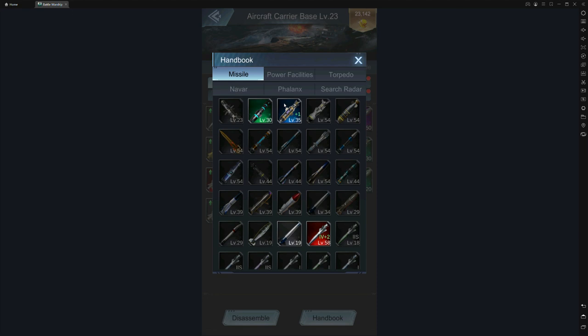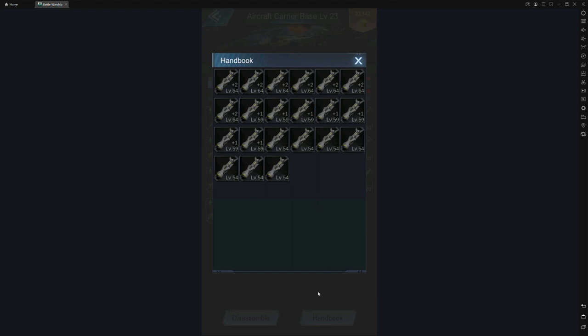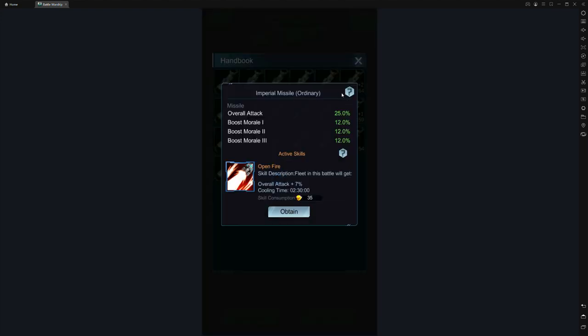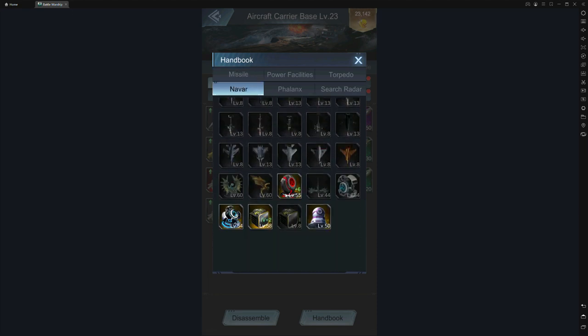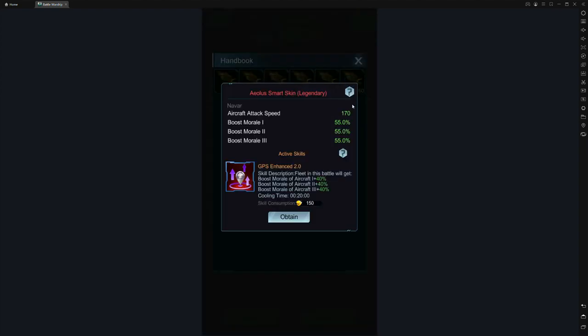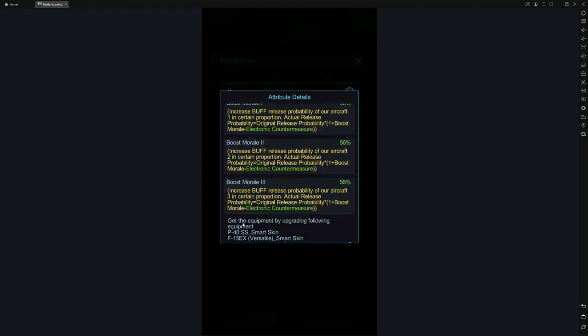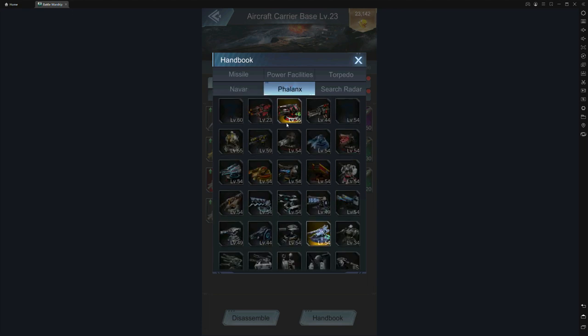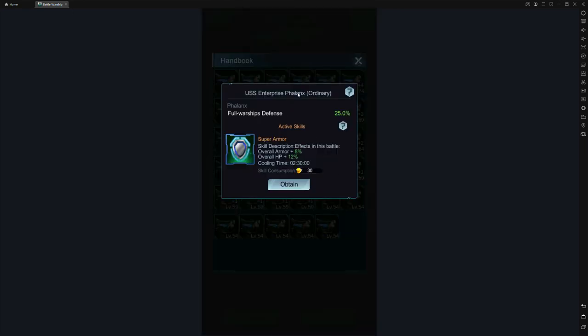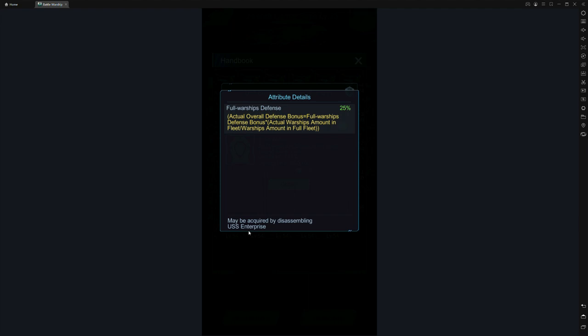I only showed you that so that you guys could find the equipment for yourself. Every piece of equipment on here, obviously it's an Imperial missile, it comes from the Imperial, but if you click this little, not that one, where is it? For example, if you go down to the ALS Smart Skin and click this, it tells you that you can get this equipment by breaking or upgrading the Smart Skin. It tells you where you can get these things for anything, actually. If you clicked on the Enterprise Phalanx, it says get from breaking the Enterprise. What do you know? From disassembling it.